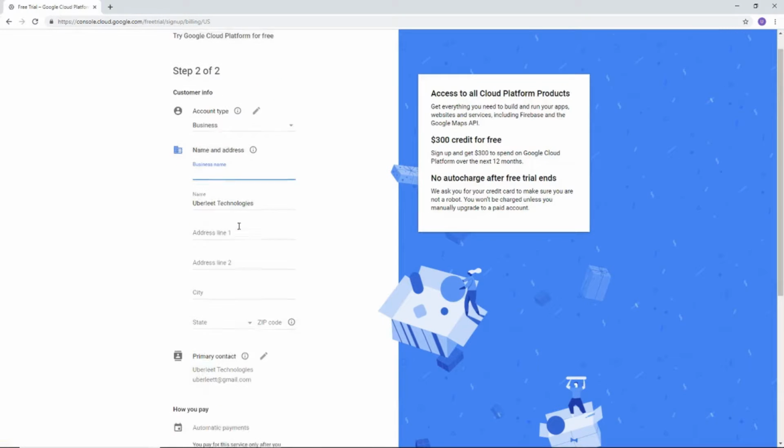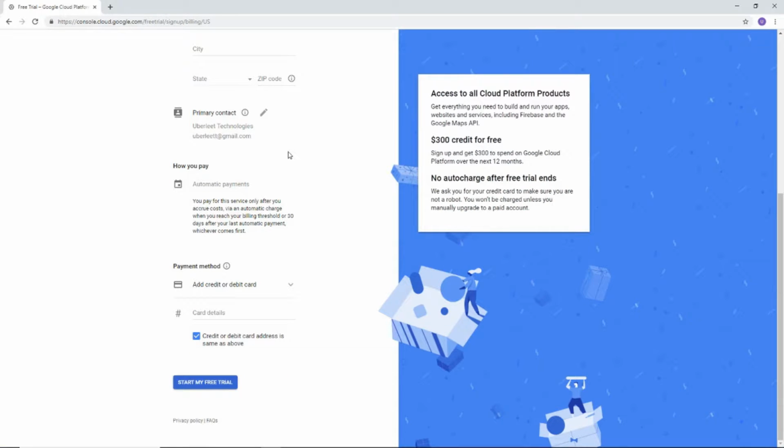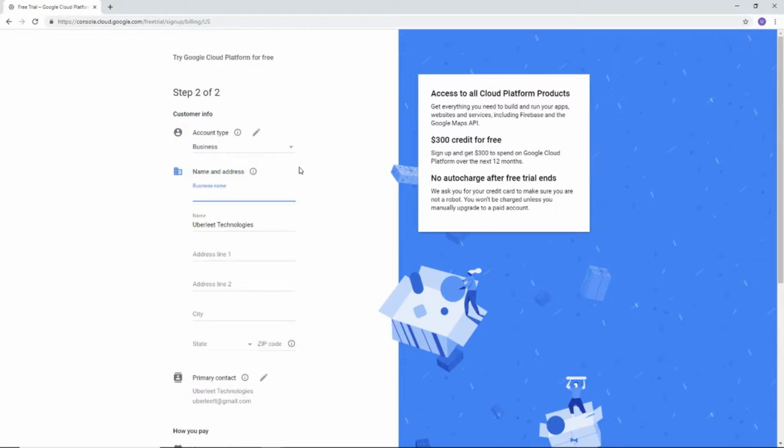And then you'll have to fill out this information and then add a credit card or debit card down here at the bottom. Now, it will not charge you unless you allow it to. In fact, if you don't activate the full version, everything will just stop working once you've used up your $300. So you don't have to worry about getting charged, but on the other hand, you do have to make sure that if you want to continue using the service, that you do add the card. So I'm going to stop recording for a moment while I fill this information out, and then I will start the recording again once I have this filled out, and we'll continue from there.